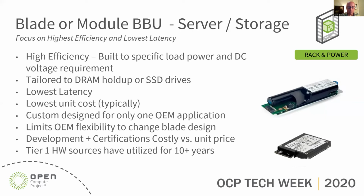And again, this is something that's been around for a long time. This becomes important because a system architect building out a full 40 or 42U high chassis has to understand: do my servers or my storage blades already have BBU built into them? Because then I may not necessarily need a full system battery instead. So that's part of what they have to look at and understand to find the best way of going about it.